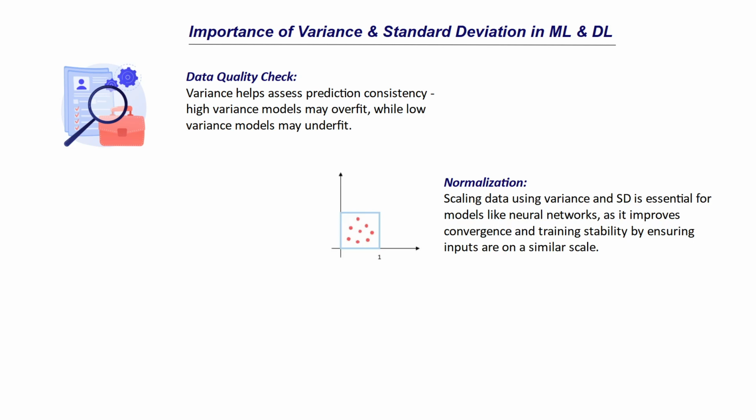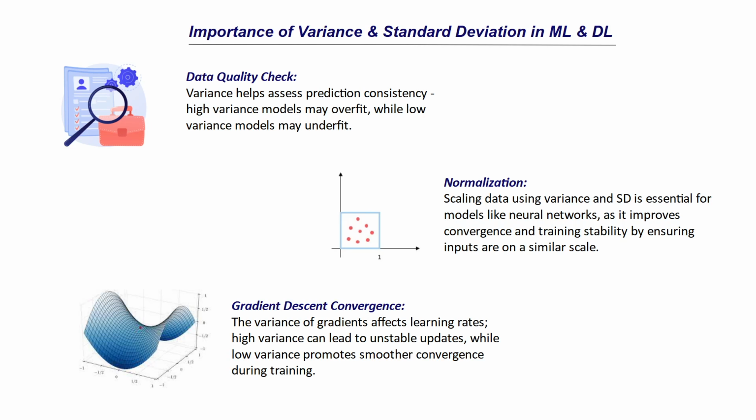And then you have normalization. In normalization, we use metrics like standard deviation and variance to normalize the data. Even if you think about standardization, we try to put the values closer to a mean of zero, and you apply the standard deviation to standardize the data. This is another place where the measures of spread are used.